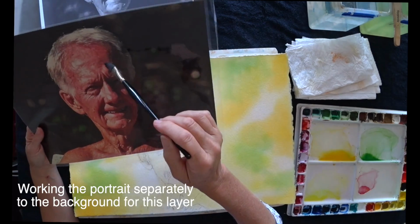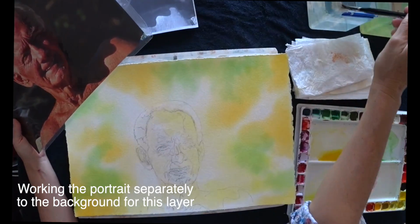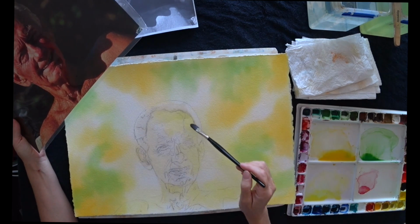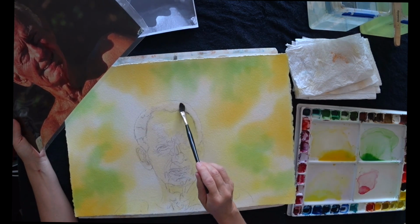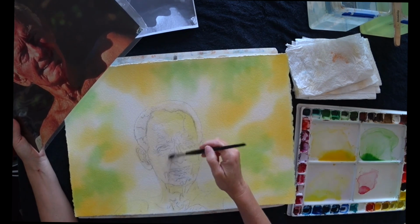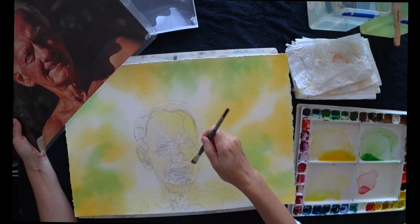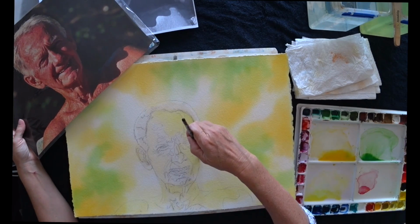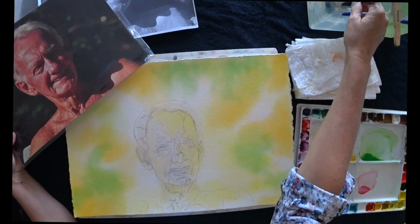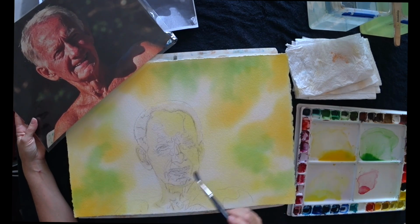When you look into the hairline, you do see skin tones within the hairs, so you don't want to stop with a hard line around the edge of the face. So for that first layer of water, wet evenly over the whole face. Again, this is a reminder that if your pencil lines are heavy, before you wet your paper you might want to try and reduce them down.